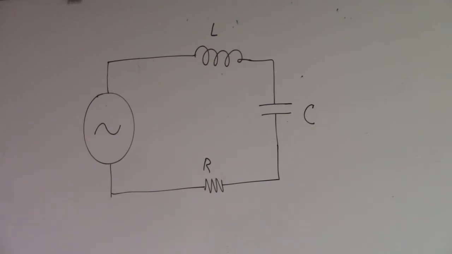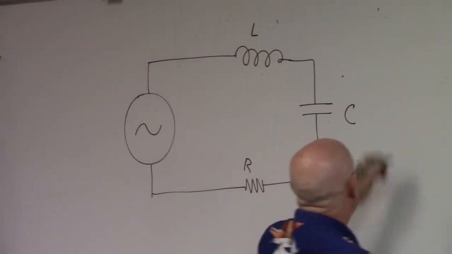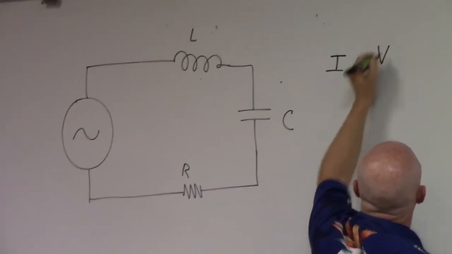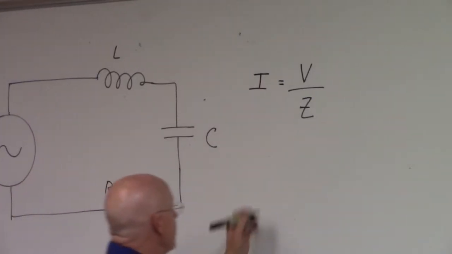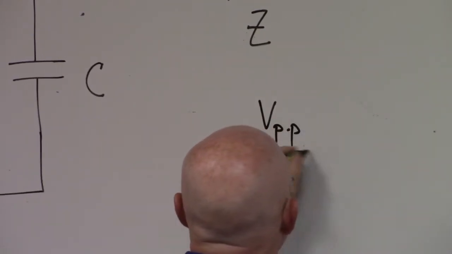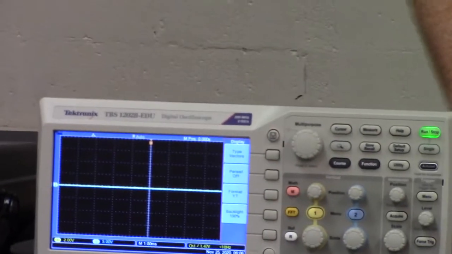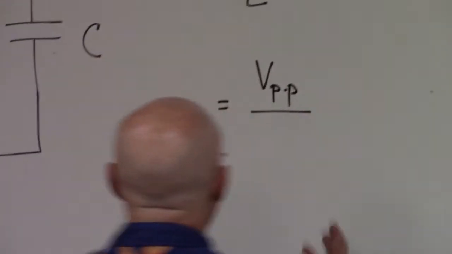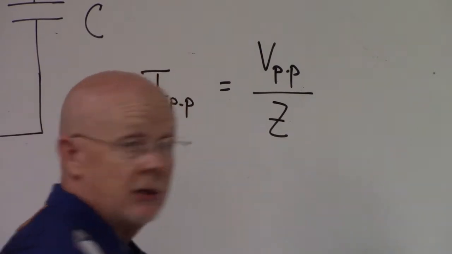One of the things that hopefully you learned in chapter 33, and that we'll hopefully see as we do the lab, is that when we have our LCR circuit driven by an AC source, the current will be the voltage divided by the impedance. As we start to make our measurements, we will measure the voltage, and I believe it's peak to peak. I was going to put maximum, but I don't think that's true. Let me check the instructions here. Yeah, peak to peak. Which means if we divide this by the impedance, we should get the current as measured peak to peak.